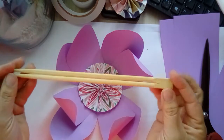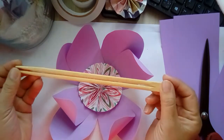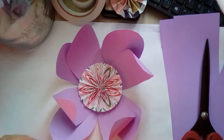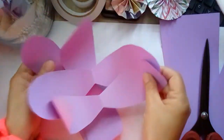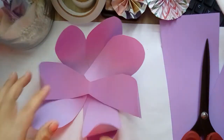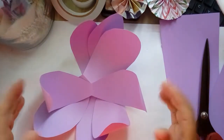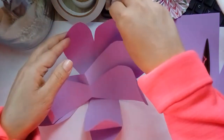And I have a great hack for you, which I think is absolutely genius. It came to me this morning as I was trying to create large paper flowers. Right now, the big thing is these large petal flowers. I haven't assembled this one quite yet, but I want to show you what just popped into my head, and I just couldn't wait to share it with you because I think it's absolutely genius. I mean, I'm not a genius, but the idea is genius.